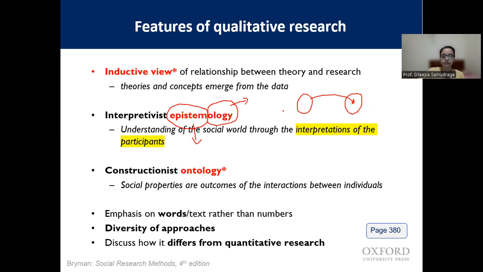Yes, madam. Thank you. Okay. Then the other one is constructionist ontology. Ontology is also a Greek term. So you have to write down this word separately, right? Ontro means existence. Ontro means existence, right? Or being real. Write down existence or being real. And ology means, as I mentioned earlier, study or science. Study or science.